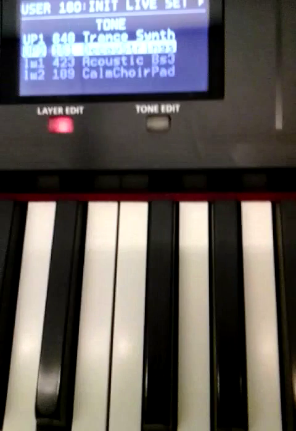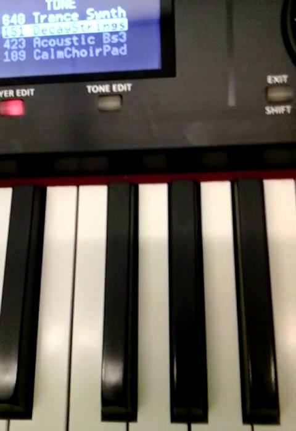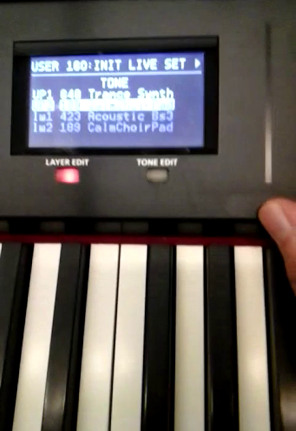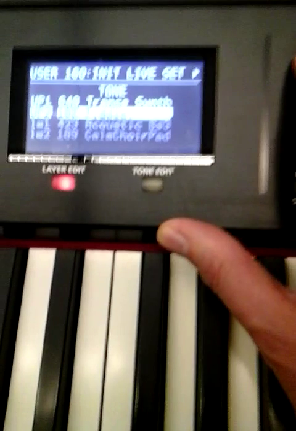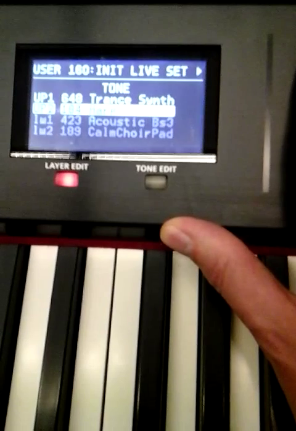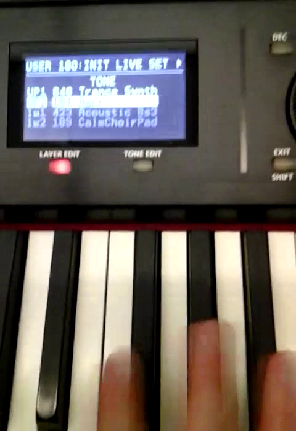And so like I said, we want to pick a harp, which I happen to remember is, I think, 184. So I'll go back. What I did is I picked the string bank that was just above the number that I wanted, and now I'm going to use the decrement to get to what I want. Yeah, there's harp 184. Now there's a problem. I'm hearing both together, which I don't want. I want to set up a split. So how do I do that?